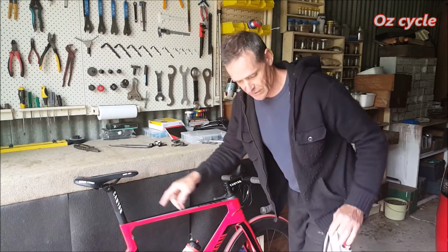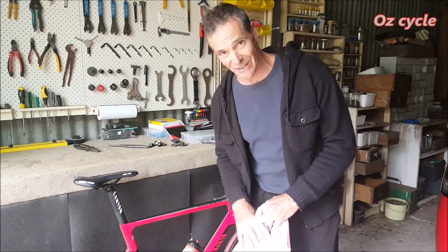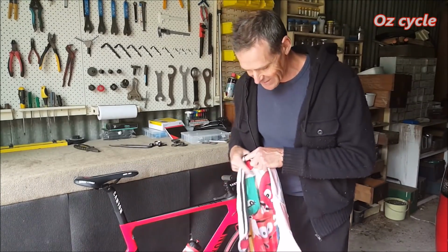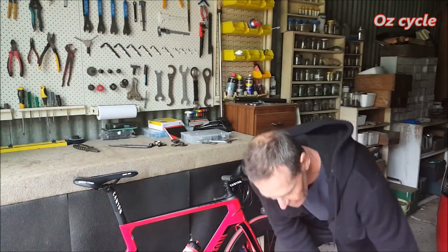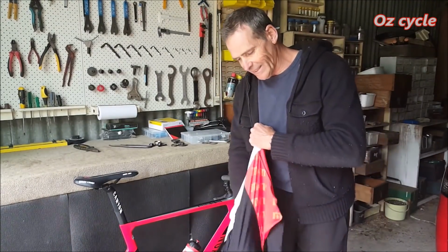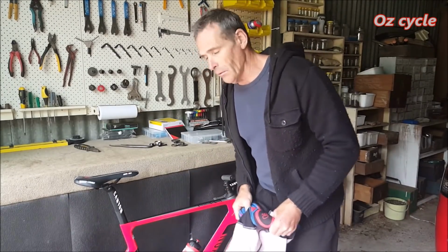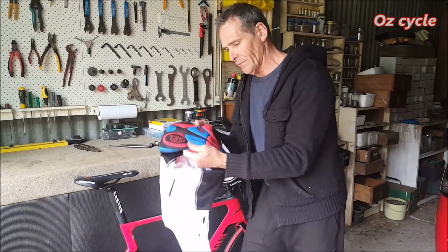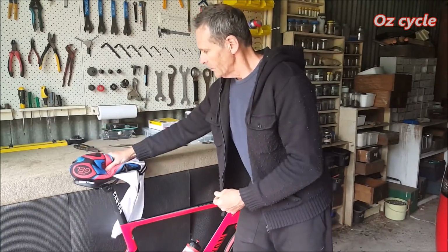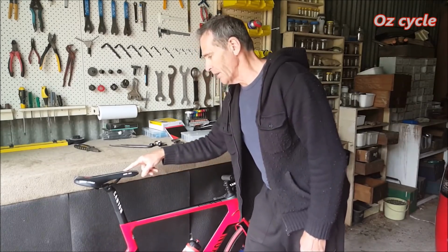Now the same with the kit. When I ride, I don't test each of these seats with the same kit. I use a different kit all the time, otherwise it'd be boring. So today I rode with M&M's, and the chamois in these Nicks. That's the other thing: different chamois in different kits will have a different interaction with your bottom and the seat. I've got a few of these chamois and I like them, they're quite nice. Anyhow, it could be anything, but it's a lot more comfortable than the Physique, though I did notice the nose a bit on that one. Right, next seat.